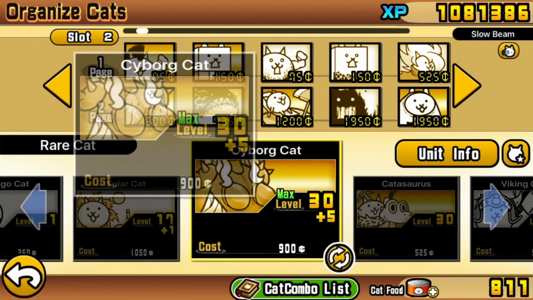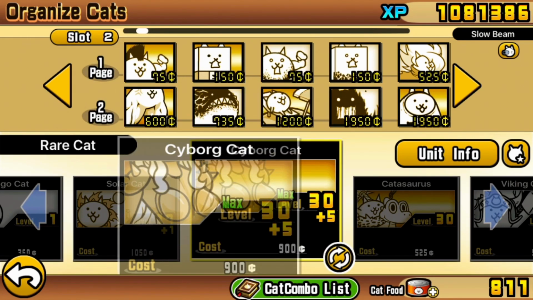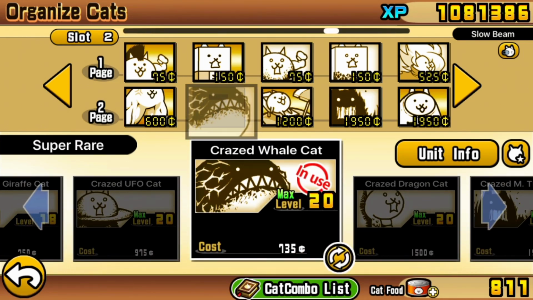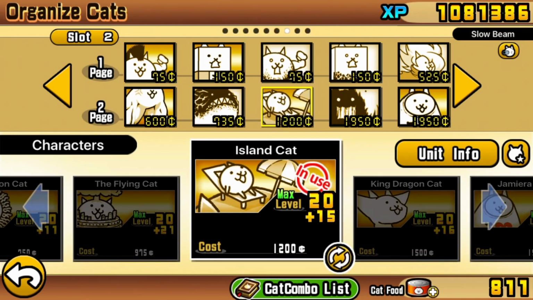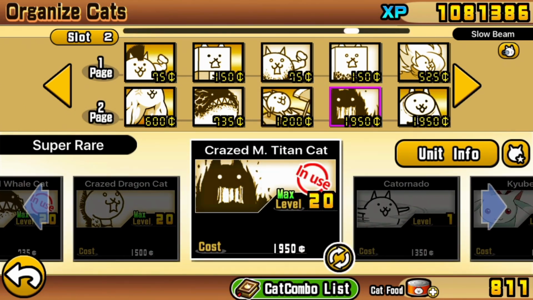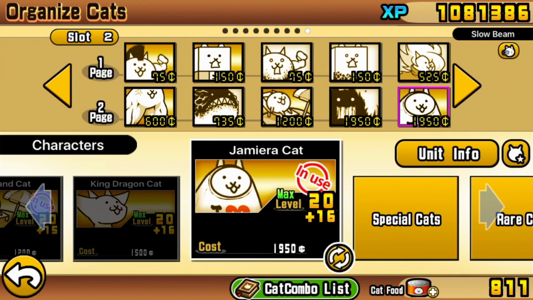And of course, if you don't have either of those and you have Paris, you can use that also, and you can replace it with the True Form Whale also. Now Crazed Whale, this is a key unit and I don't recommend replacing this one, but the other whale is replaceable. If you do not have a True Form, I do not recommend using it. And Crazed Titan, this is a big one for this, and make sure you absolutely do bring it. And of course we gotta bring the duo with Crazed Titan and Jamera.